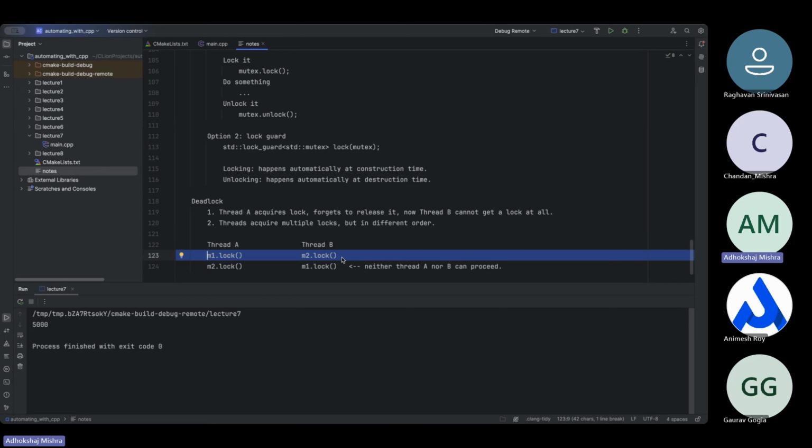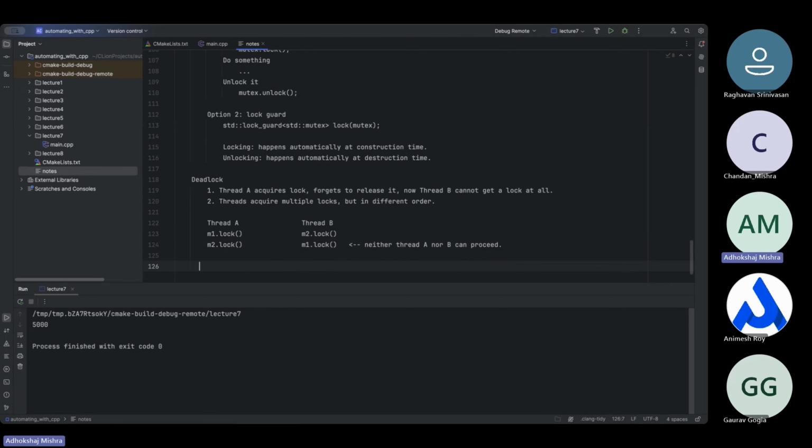If the locking order was the same, thread B would have been stopped here, and thread A would get that second lock, proceed, and hopefully unlock both mutexes. But that can't happen because A also needs a lock on mutex M2, which has been locked by thread B, which is waiting for a lock on M1. Now both are stuck. Thread A is waiting for M2 to be available, B is waiting for M1, and the threads are doing absolutely nothing. So none of the mutexes are going to be unlocked, and we are stuck here perpetually.